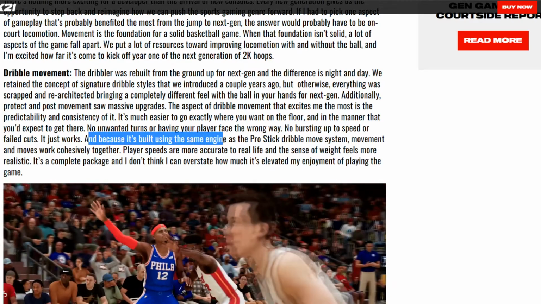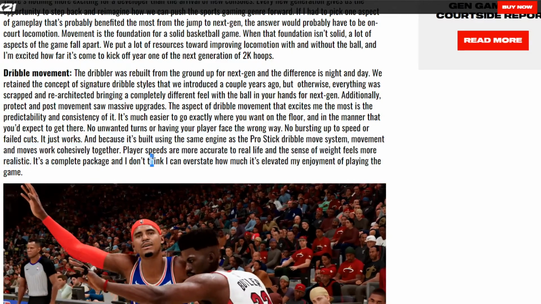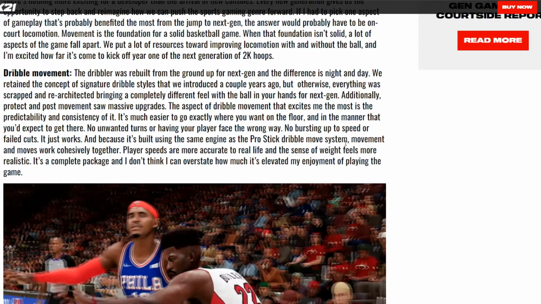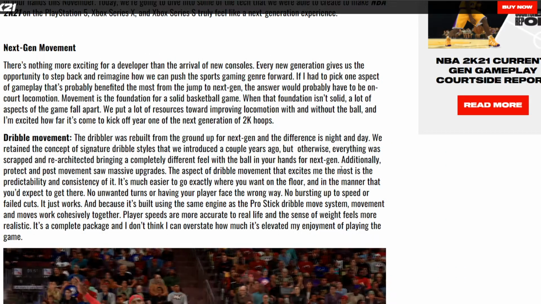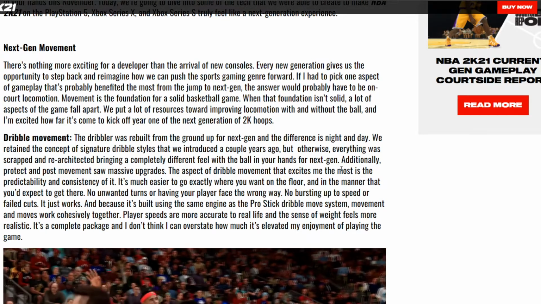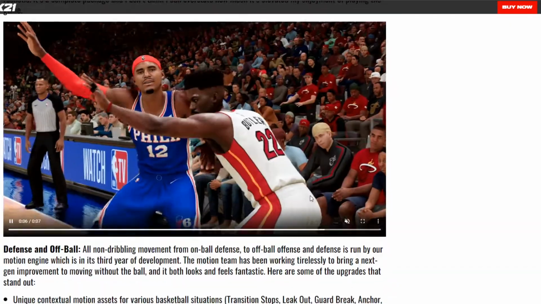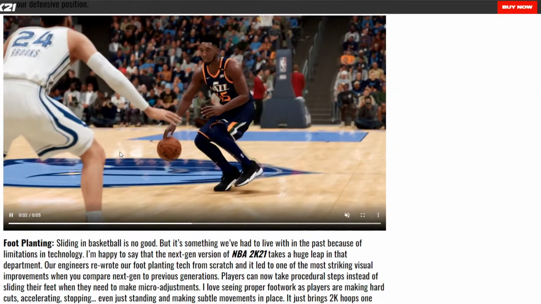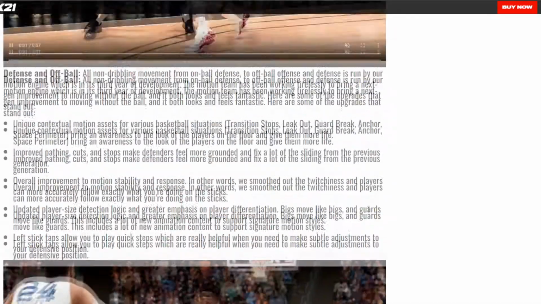It's built using the same engine as the Pro Stick dribble system, so movement and moves work cohesively together. Player speeds are more accurate to real life, and the sense of weight feels more realistic. It's a complete package, and I don't think I can overstate how much it elevated my enjoyment of playing the game. So for a lot of people that are dribble heads, this sounds good, it sounds exciting, but I don't want to take too much out of what 2K is saying in a lot of these blog posts, because they're going to hype it up and tell us how great everything is. So it's going to be interesting to actually see if that's how it works. But from what we've seen, the dribbling does look pretty realistic, the movements do look smooth, but whether they're actually going to feel smooth is the big question.